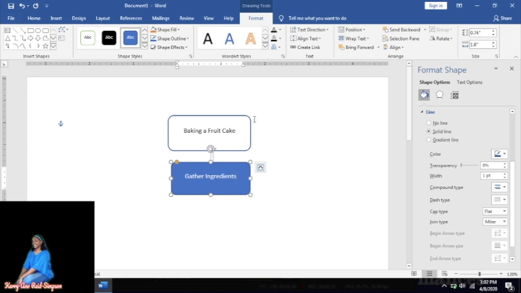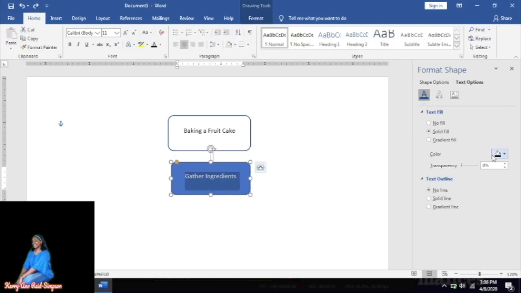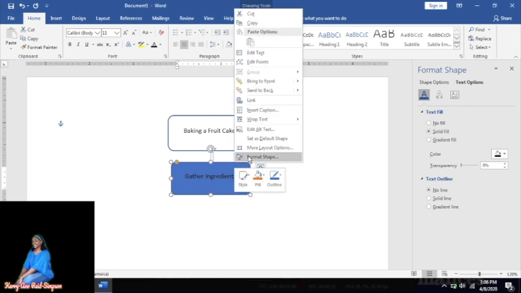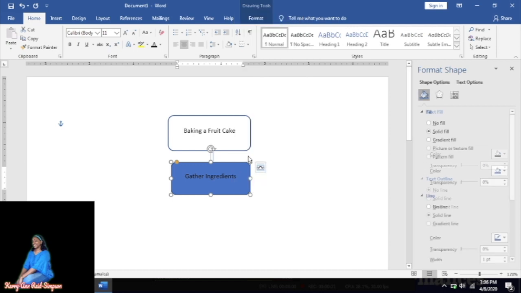Good. We're going to block the writing and change the color to black. Then we're going to right click on the shape and then left click on format shape. Where we see fill, we will select no fill.